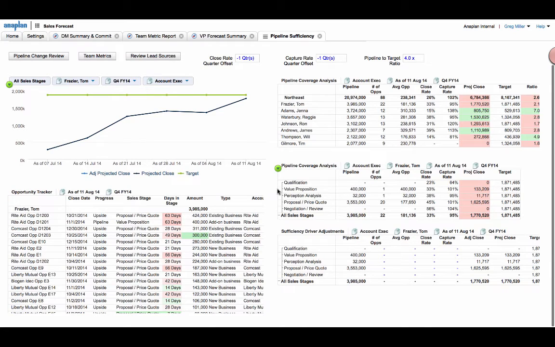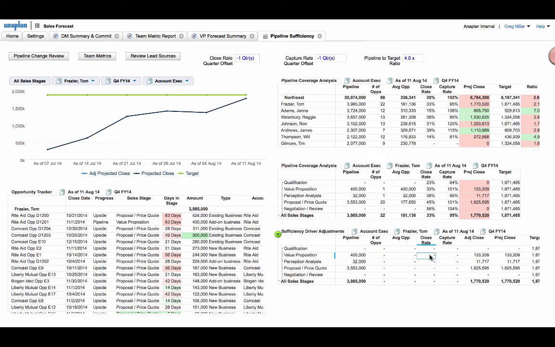So we're looking at what's coming from our CRM in terms of pipe, and then we're able to compare that or bounce that up against our different performance metrics to come up with a forecasted projected close. I can now come in and I can start to do some what-if analytics, and I can see what the impacts of those would be in real time. So I can start to pull those different levers and see what the results would be.